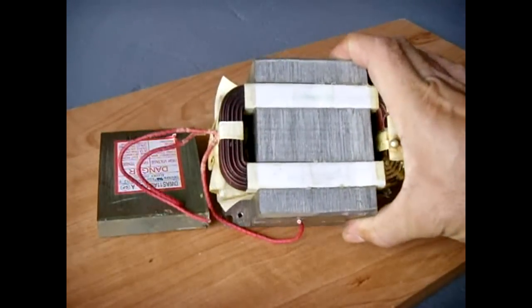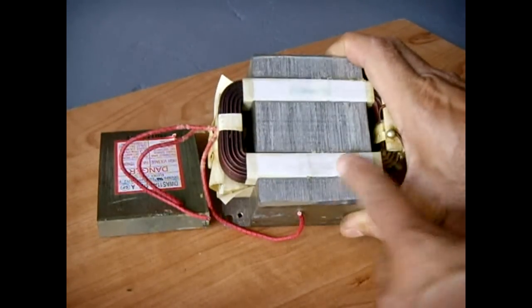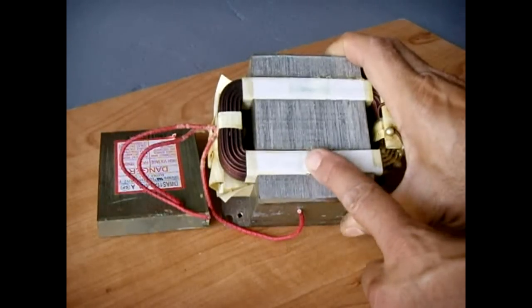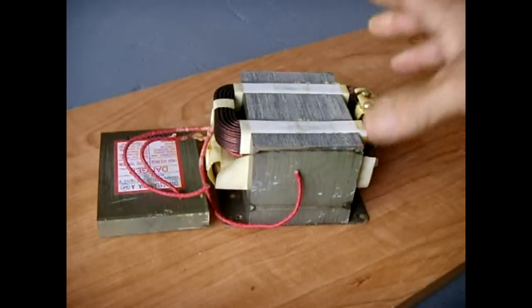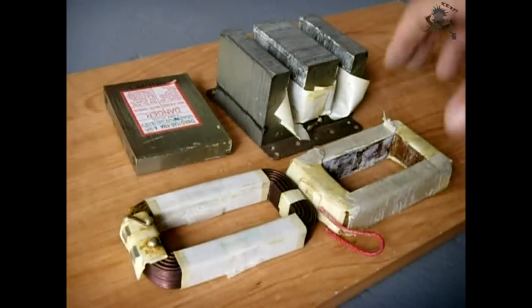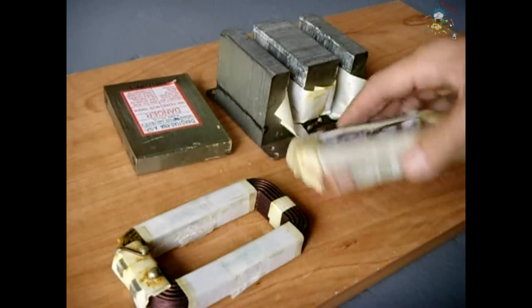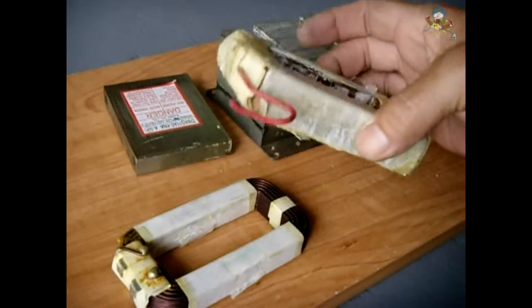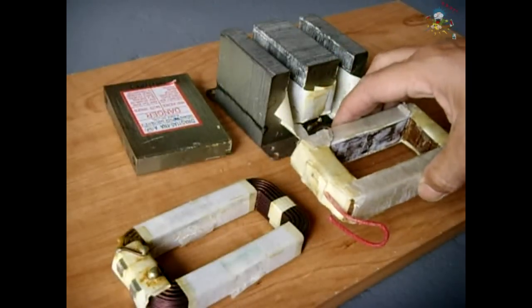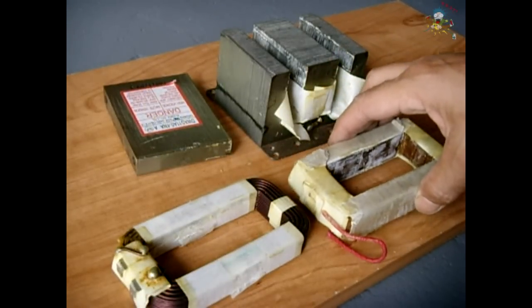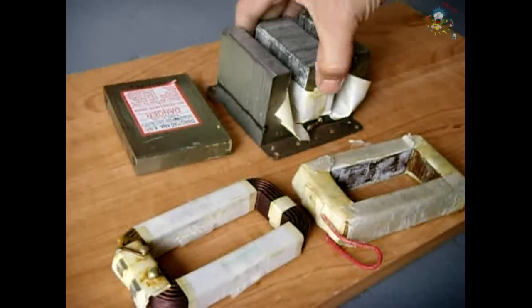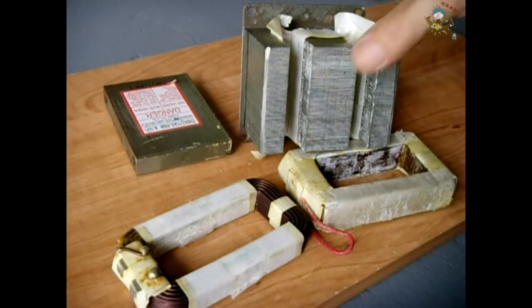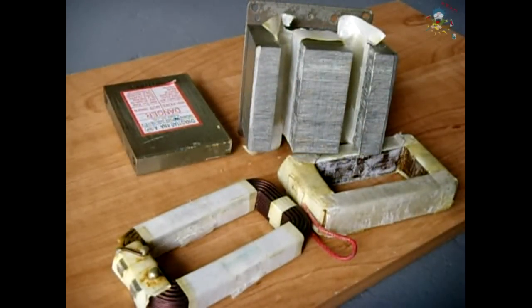This is what it looks like with the top off. I'm going to remove the primary first and then the secondary second. As you can see, the primary has been removed. The secondary—this will be tossed out. I'm going to have to use heavier wire. I might just keep this for scrap in case I need to wind another solenoid or another transformer. This is the core, all clean and ready to go. Now, in the video description area, I'm going to put a link to a transformer calculator.